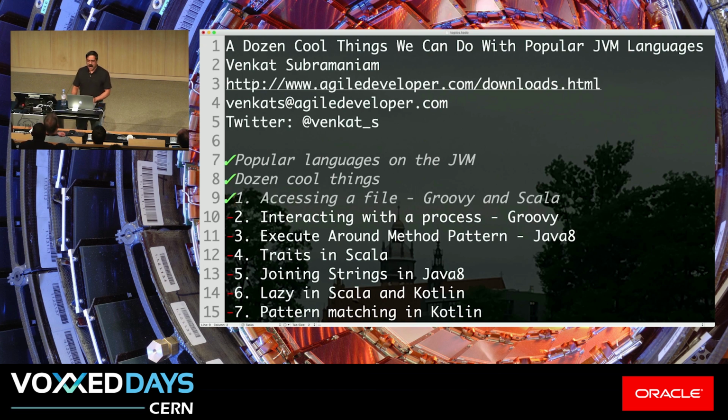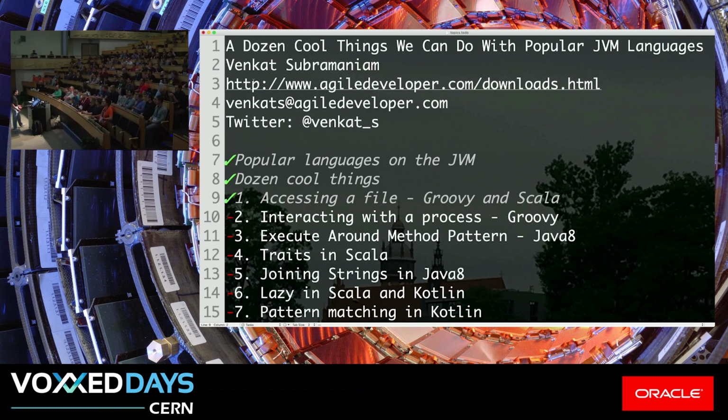Let's say we want to read the content of a file. Now, I want you to just think about this. I know it's really hard to think too much about it, but think about how you would write code in Java to read a file. Yeah, that's how it feels, isn't it?